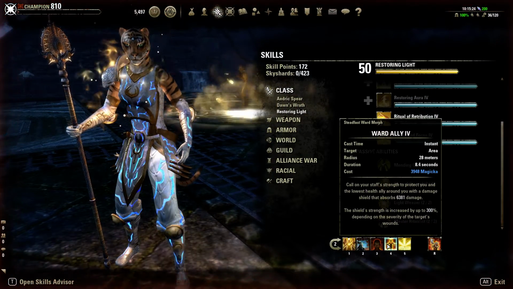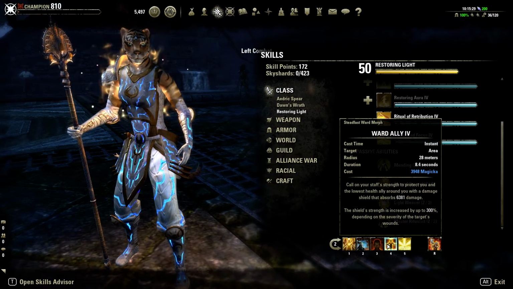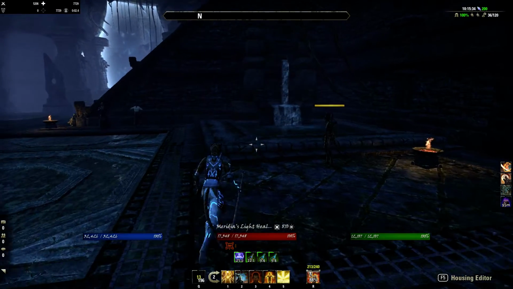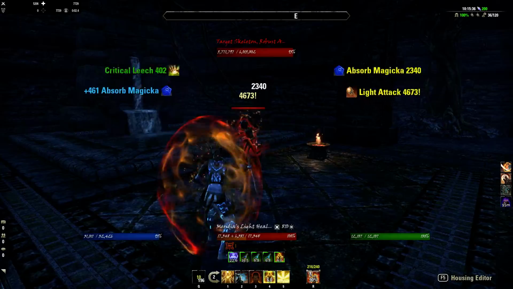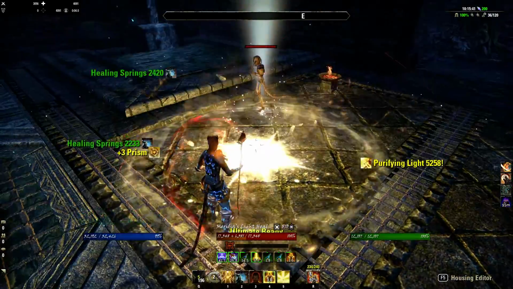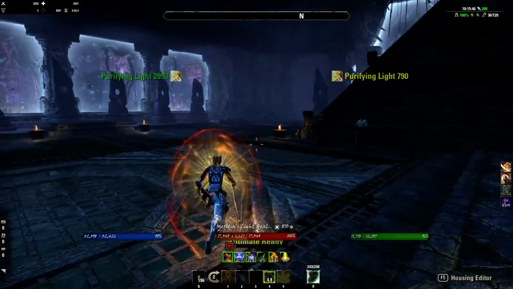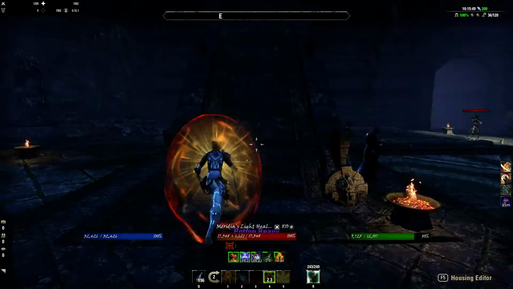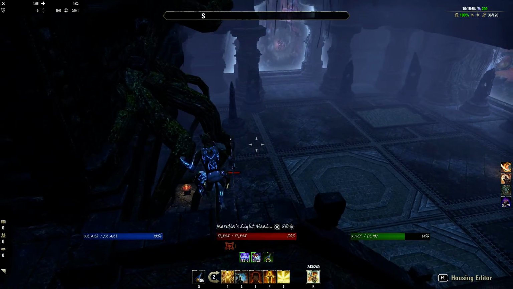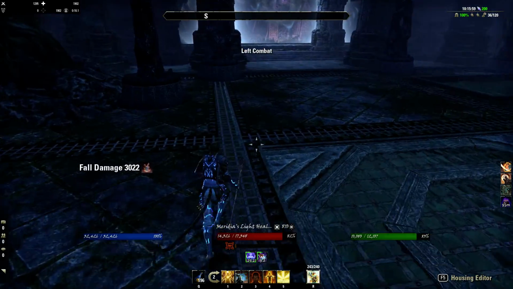Alright, moving on, next ability. Ward Ally. This is a great damage shield, guys, because this shield actually is based off of max Magicka and spell damage. So the more max Magicka you have, as you can see here, like I have my Jorvulds, I'll go ahead and put my Purifying Light up, and then I'll cast it again. I get almost a 7k shield, and it also grows in strength by 300% based on the person's injuries, so you guys can see here, and it does apply a shield to you and one other person, and it is based on the damage.